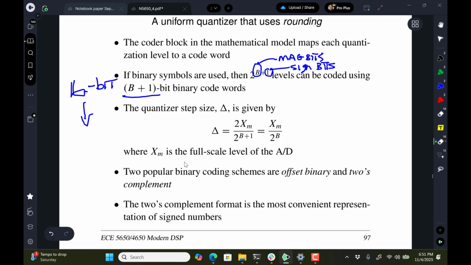That's still pretty bad. That's supposed to be a Q, but it won't draw. It looks more like a circle. So Q15 refers to the fact that we have a 16-bit word, but we have 15 bits of magnitude, and we have ones offset to the side. That's our sign bit.